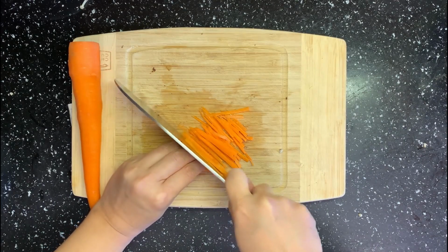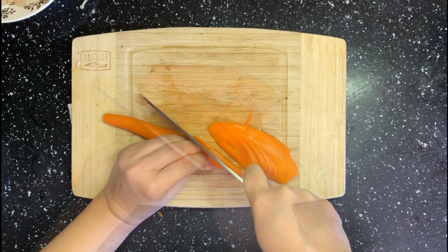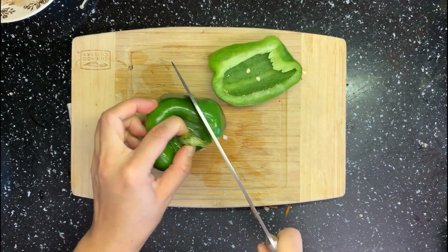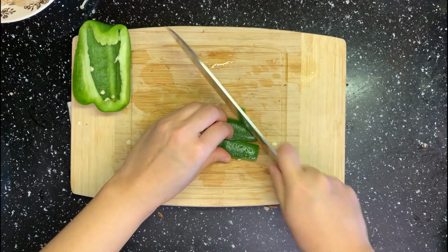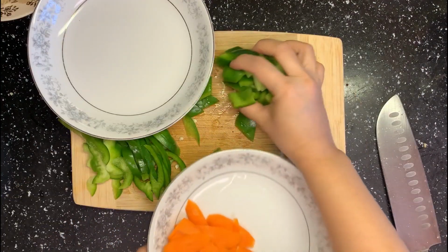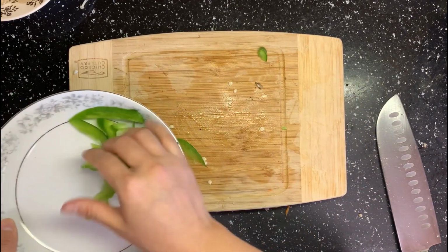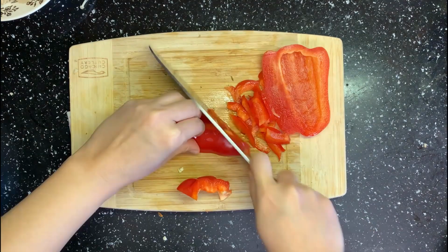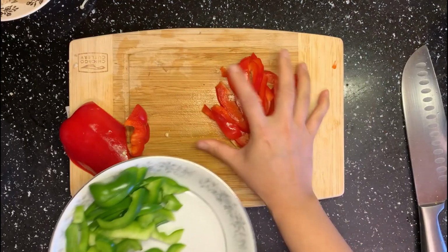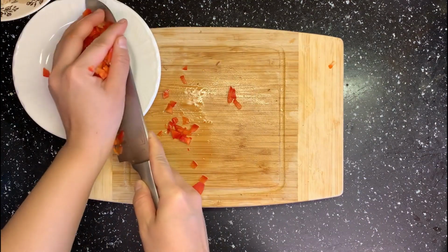Chop some carrot strips for soup. Then slice some carrots for veggie stir fry. Chop some of green bell pepper into cubes and chop the rest into strips. Put the cubes into carrot plate, strips into new plate. Do the same thing to red bell pepper. Except a small piece will be chopped into mince for garnish purpose.